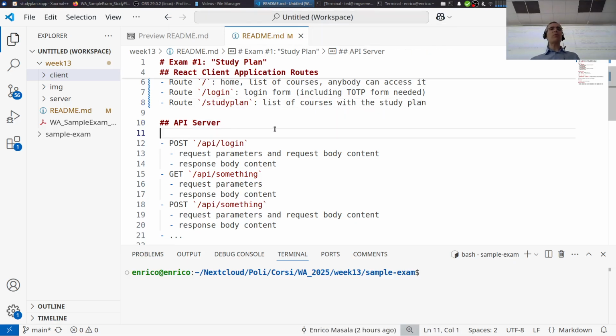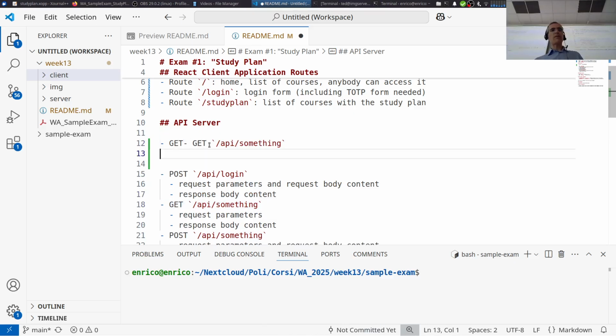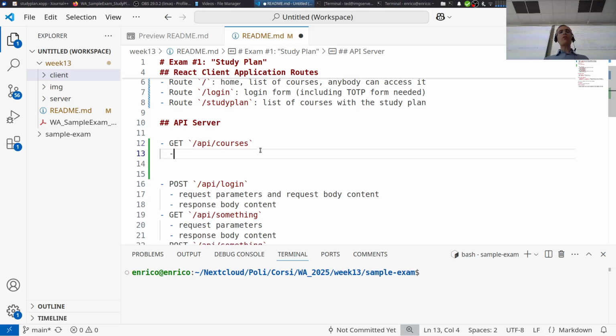At a certain point, I will stop. So, get slash, well, I can copy paste, it's faster. Let's get API courses. You can have a short description.